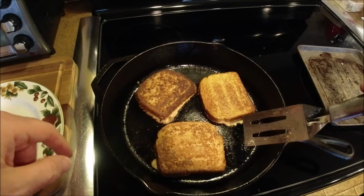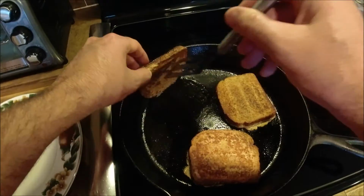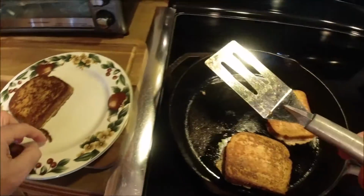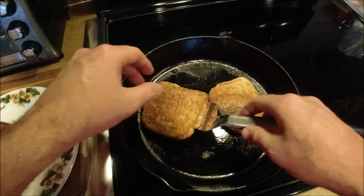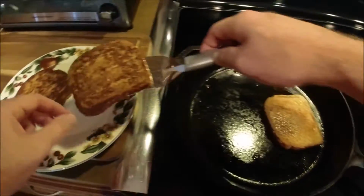That's getting close. All right, to the plate. Perfect.